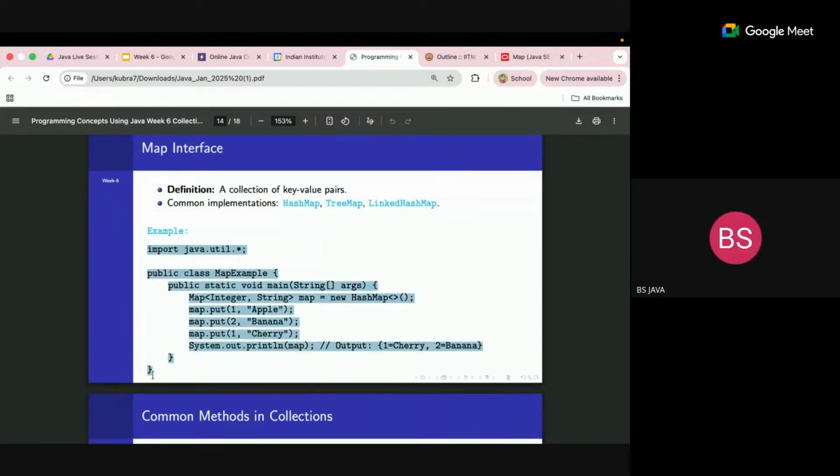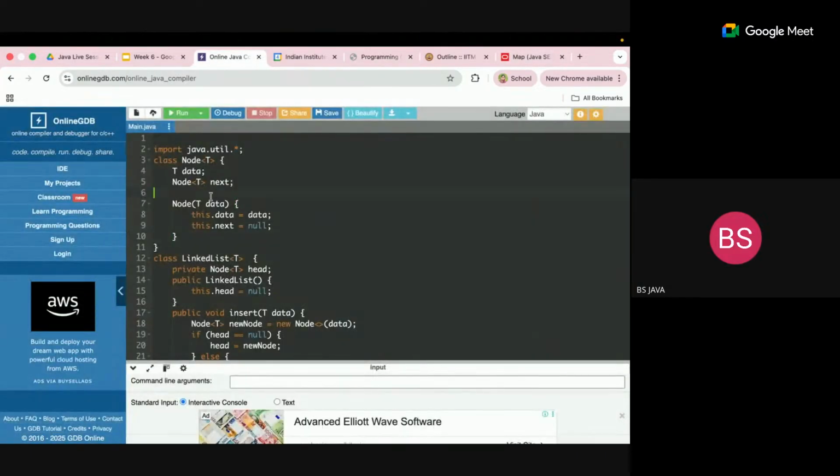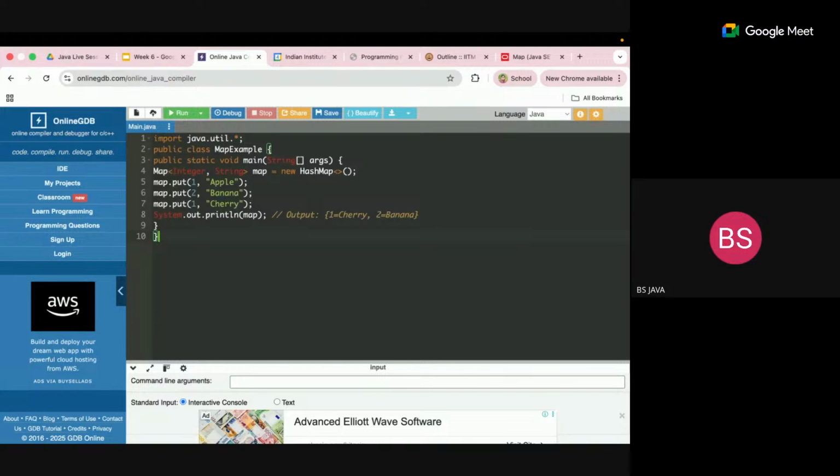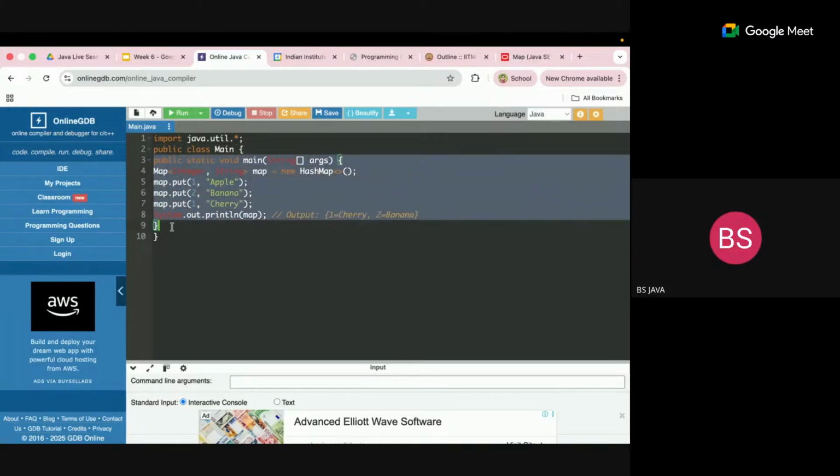What we can do is I'll take one example on how we create a map and add elements into the map.